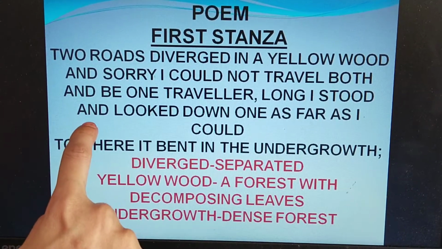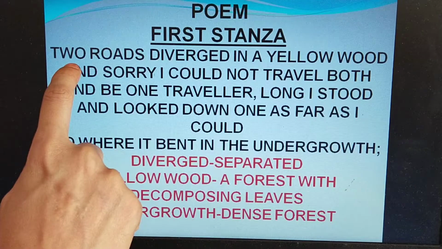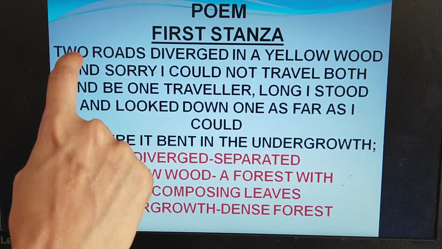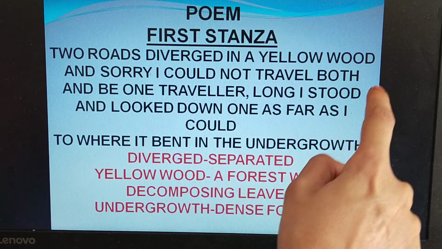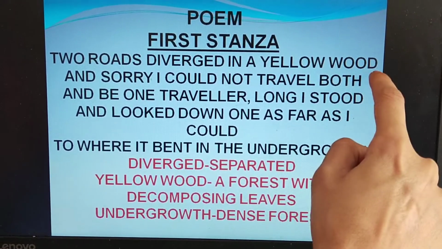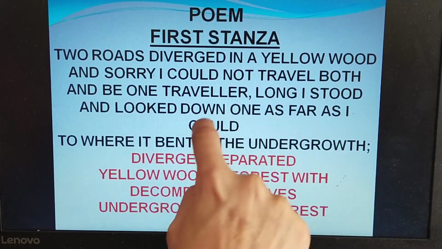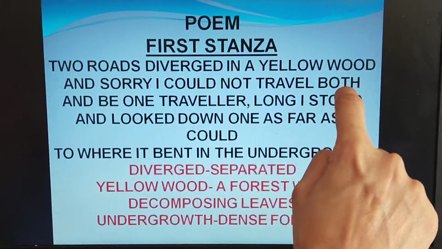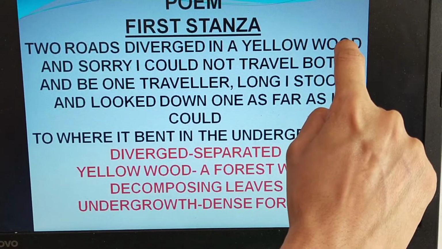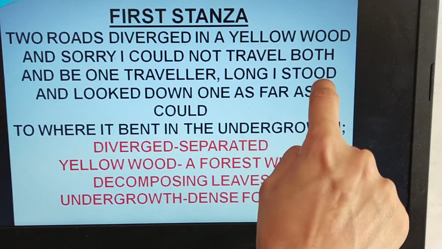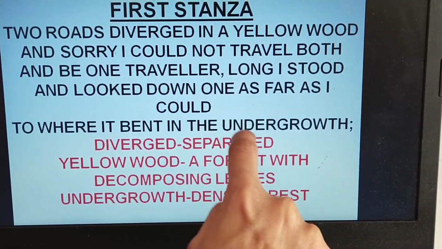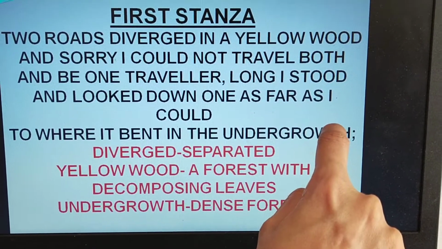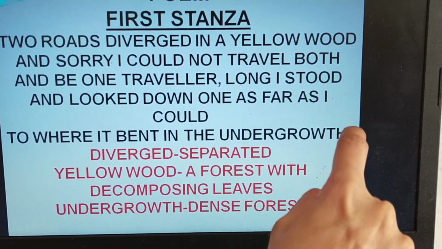See, I told you about the literary device where the first word of two or three consecutive lines is repeated the same. That literary device is called anaphora. The rhyme scheme you can see here is: yellow wood, stood, both, could, undergrowth. So we will mark wood as A. Both doesn't rhyme with wood, so we'll mark it as B. Stood again rhymes with wood, so it is again A. Could rhymes with stood and wood, so it is A. And undergrowth rhymes with both, so that is B. So the rhyme scheme we have got from this is A, B, A, B.